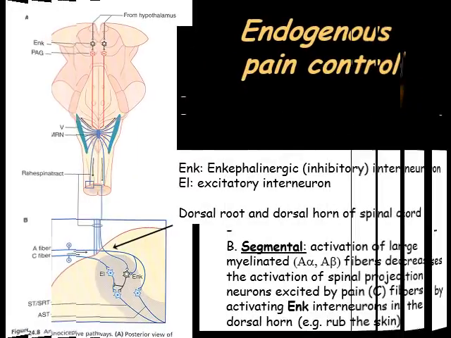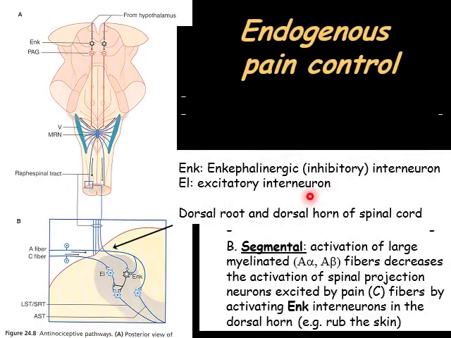There are a variety of mechanisms of controlling pain, and some of those are identified here in 2 different ways, both as segmental and suprasegmental. Here we see the mechanism involved in segmental control of pain, and it is one you would all be familiar with. When you have a mosquito bite, you rub the skin right over the mosquito bite, and somehow that diminishes the pain. Here is the mechanism that appears to be responsible for that.